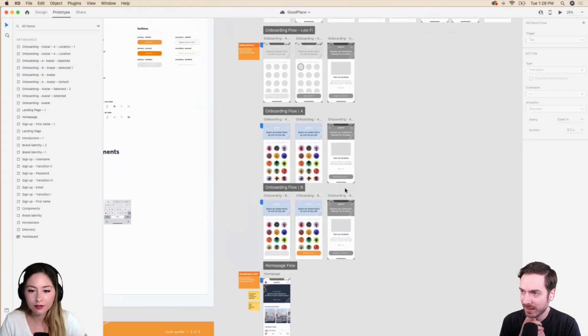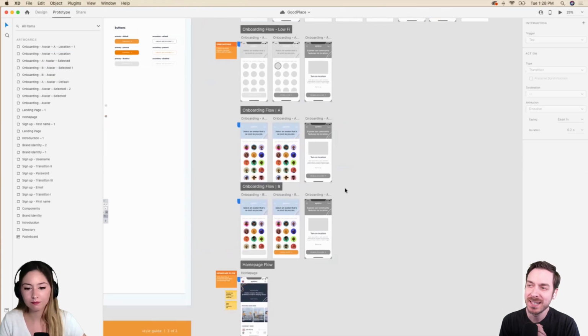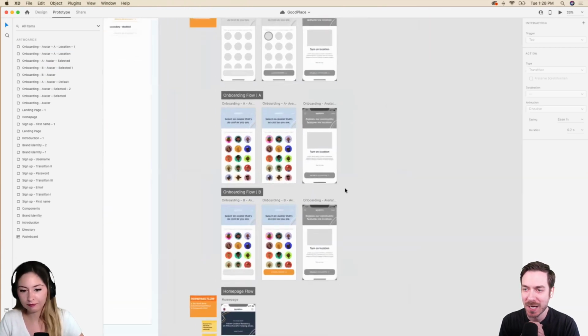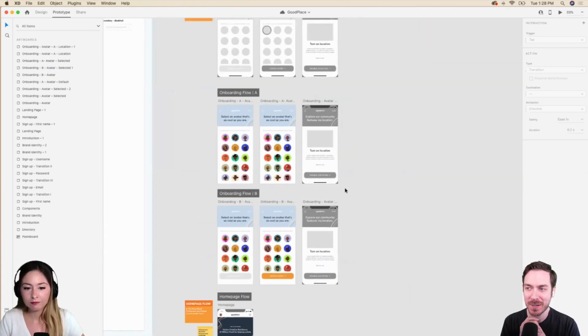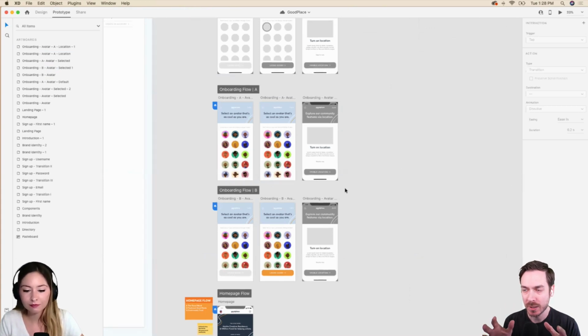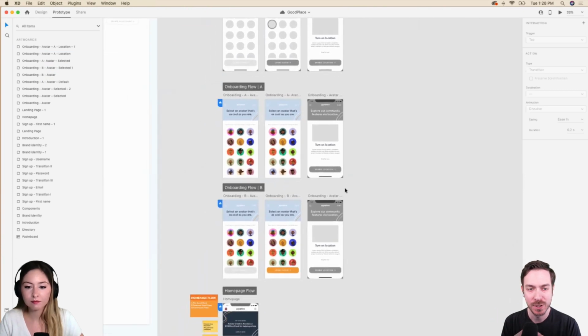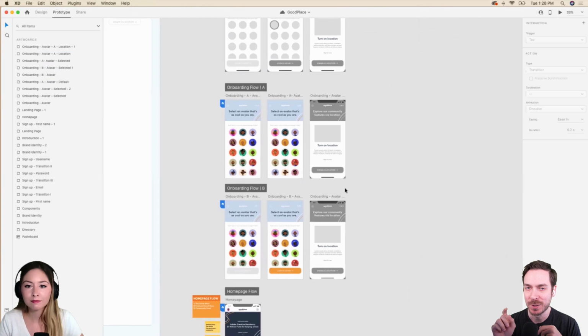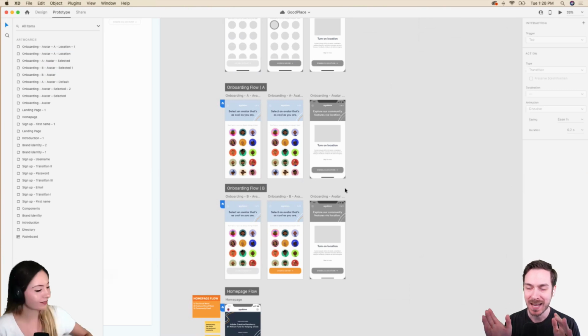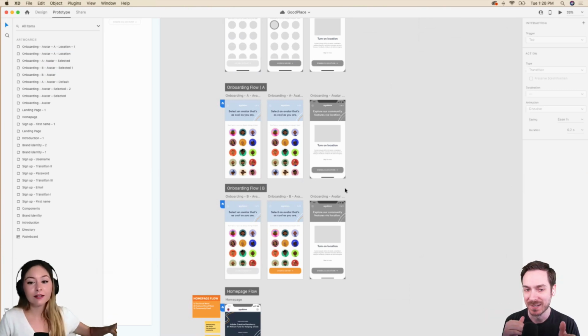I'm leaning towards A for some reason. I'm the type of person who likes to click around. Even though the actual images are not really changing, aside from the gradient when you tap on something, I just like tapping on something and then tapping on something else. It makes me feel like I'm making a very big decision, right? And I would hate to tap on something and have to go back and tap on something else.